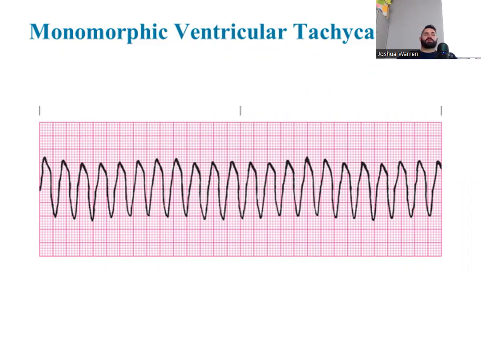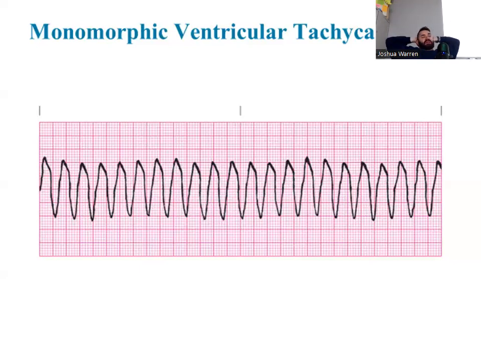Mono versus polymorphic. So, Walters, you got one girlfriend. Y'all are monogamous, right? You have several girlfriends. You're polyamorous. So you just out here just hoeing that thing around. So monomorphic VTAC is one site. Polymorphic VTAC or torsades is multiple ectopic sites that are pissed off, and that's why it looks like a twisting of a point. Torsades de pointes, it's French for turning on a point. It's also known as polymorphic VTAC, poly meaning many. So it's got many pacemaker sites.